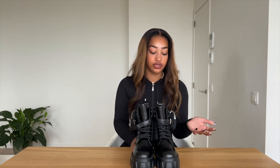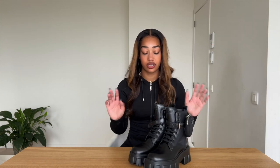On sizing: for me these are true to size. I don't know why some people said to go a half size up, but what I can tell you is they are not very wide. If you have wide feet, that's probably why you'd need to size up a half size, because they are very tight. I don't think I have wide feet, but when I put them on I can immediately feel pressure on top of my feet — it's tight but manageable. So if you have wide feet, I'd recommend going a half size up.